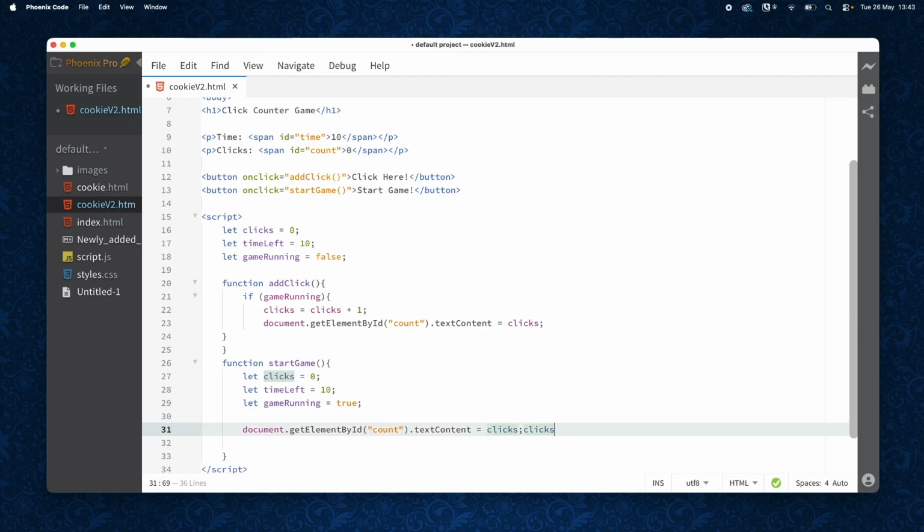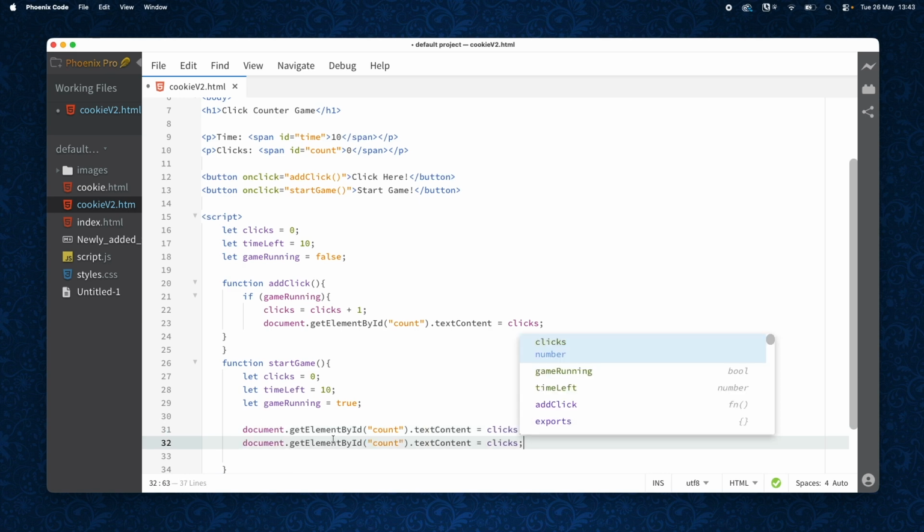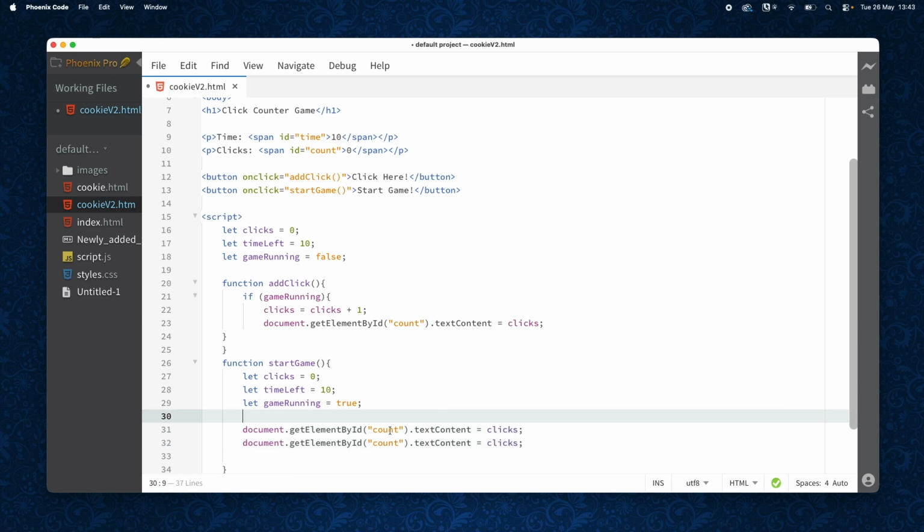Oops, what happened then? Shift return. Here, paste. Oh, not even shift return, that's why. Paste there. Right, now I want to make some changes here. I do want the count to update, and I do want it to update the clicks on the screen, so I'm not going to change that one. But I also want the time to update, and I want that to update based on time left.